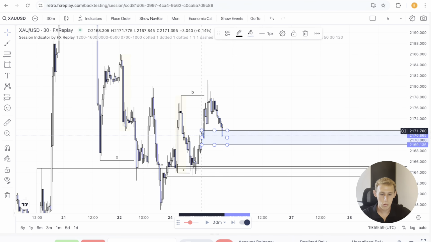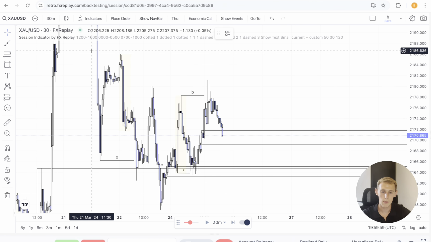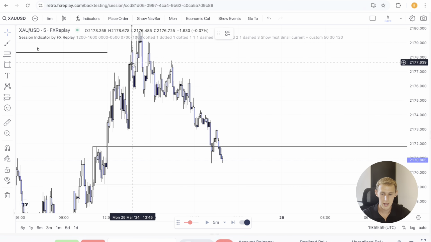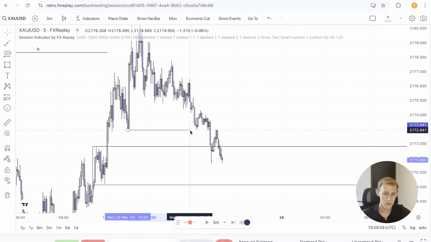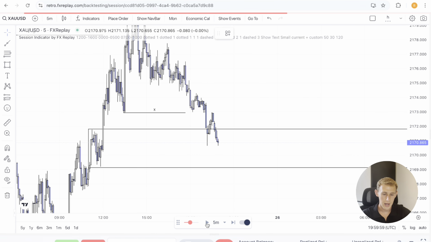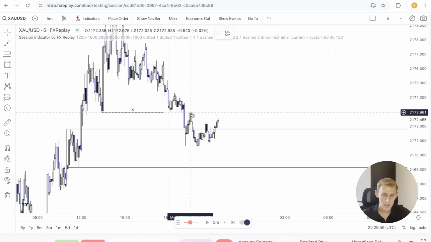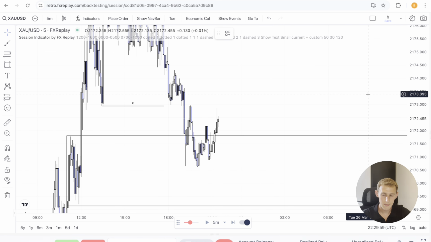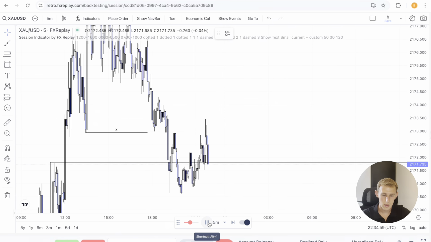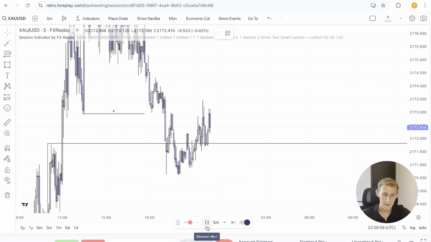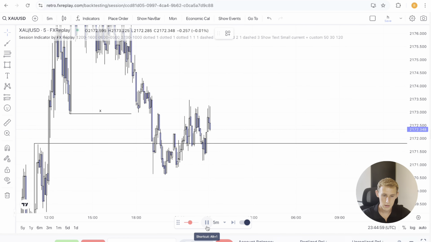Again though, when I see a pullback into this area, I need another confirmation. I don't want to just set a limit on it. So we've now had price pull back into this level, take out some of these previous lows, as you guys can see right there. So yeah, looking out for a change of character here. At the moment, need to see a break above this high. That's the current lower high. And a closure above as well. A wick above is not enough for me.